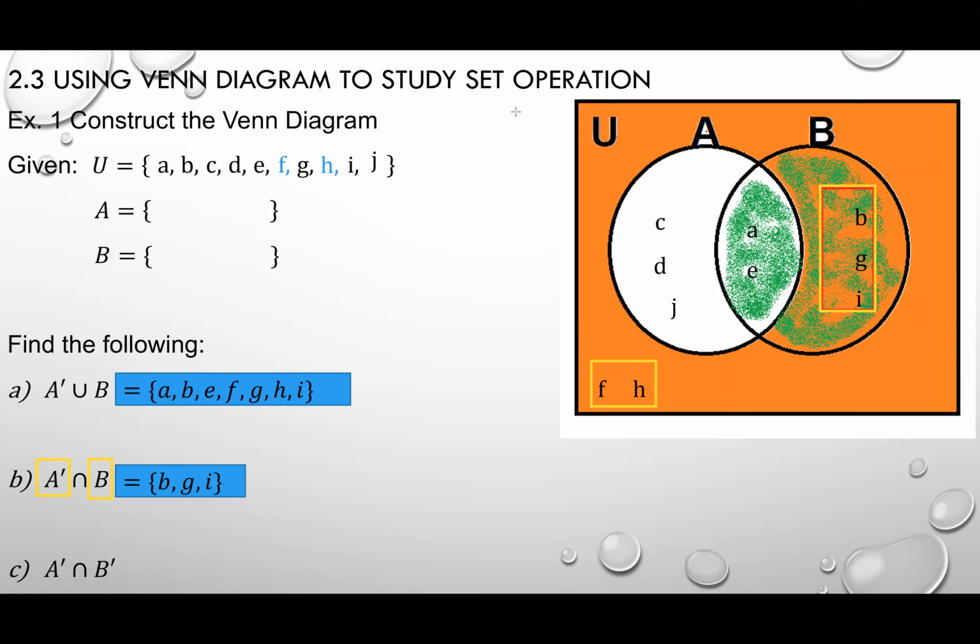So that's why I mentioned that for the intersection, in order for you to include the letter, it has to be double paint. You see right here, this is only green. We're not going to take it. Only orange, we're not going to take it. The intersection has to be both green and orange. Is that making sense? Yeah, it makes sense.